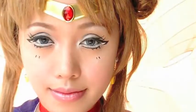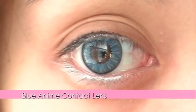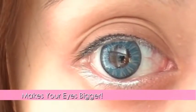Serena or Usagi-chan, you're going to need your anime contact lenses. She has blue eyes, and these lenses will not only make your eyes appear bigger, but reflect more light, like real anime eyes. Next step, don't forget your skincare regime. I use IQ Acne Serum every time.